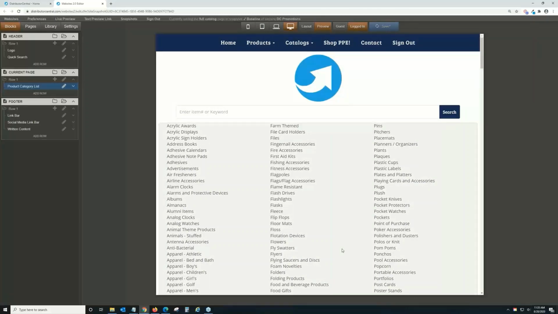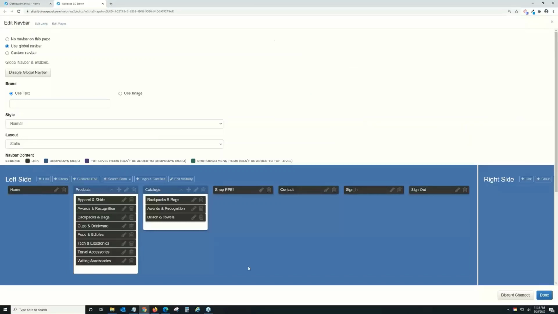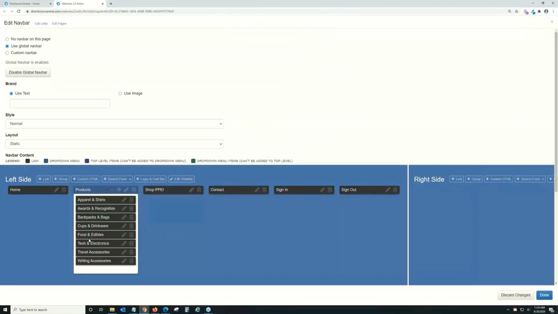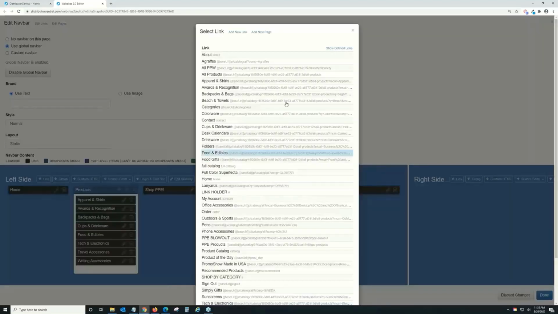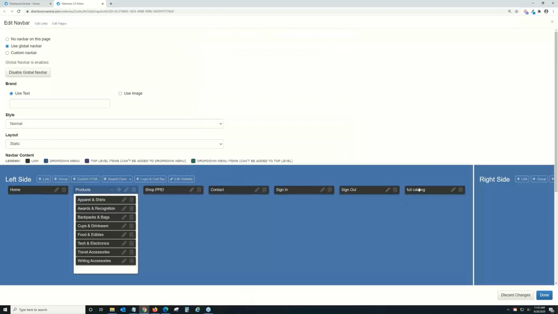So now I have this on another page where somebody can see the entire full list of the product category. And let's say I wanted to add it up here. So I'll just double click up here, and I'll go ahead and remove this for now. And I'll come over here, and you can see full catalog right here, ready to go.